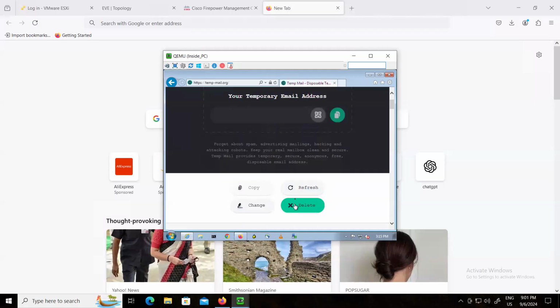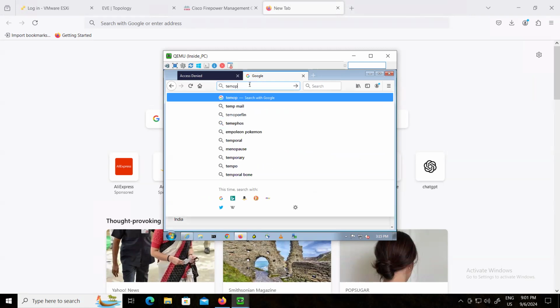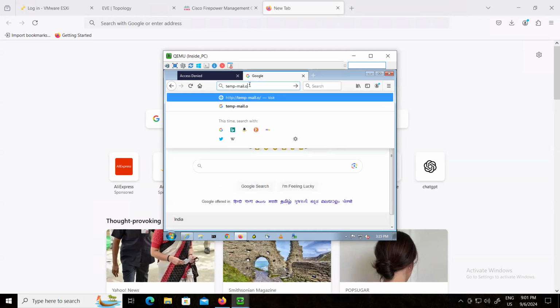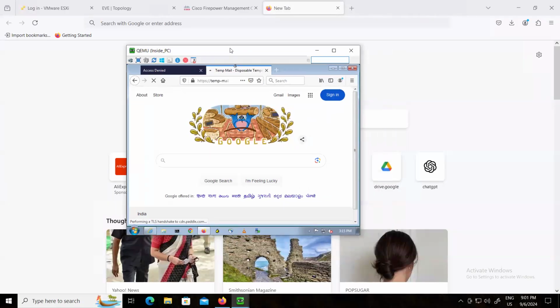Let me delete this mail so it will generate a new one. Okay, I'm opening the wrong browser actually. Here we will be able to access.